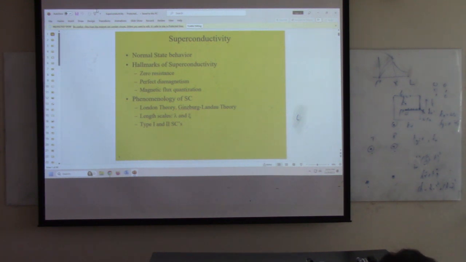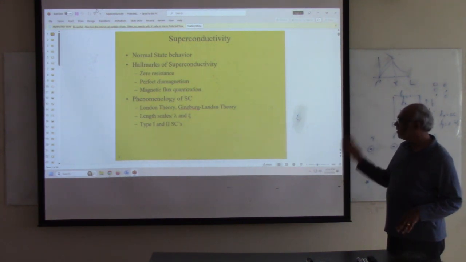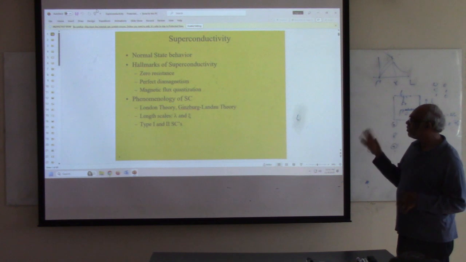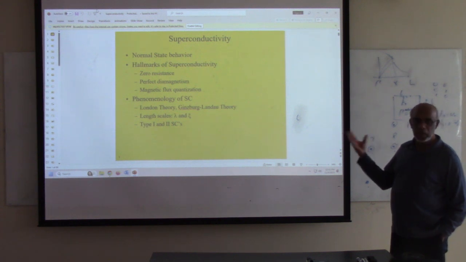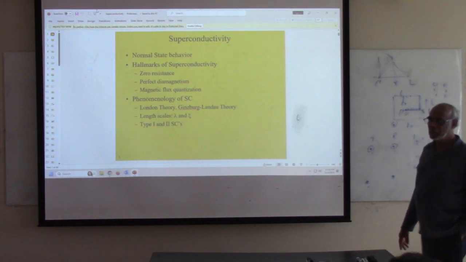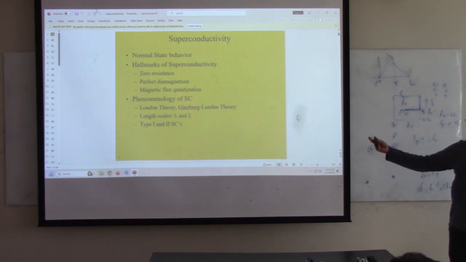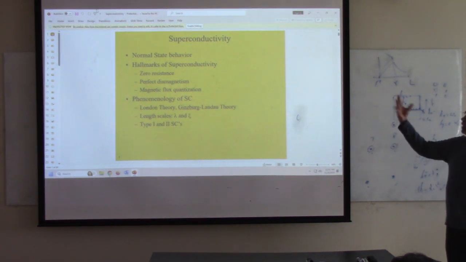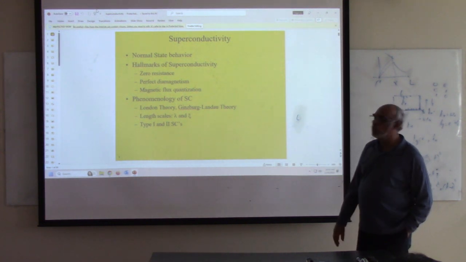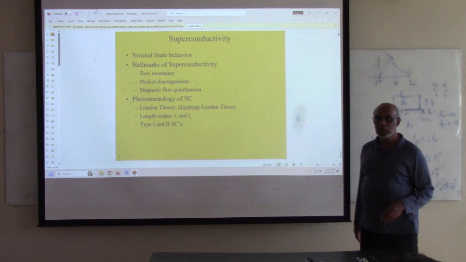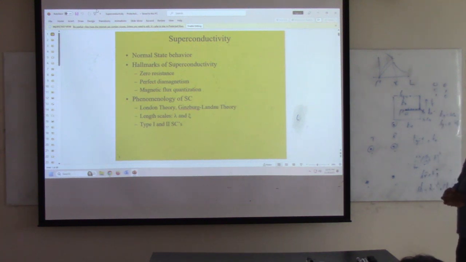Today's class, mostly the first part, I'm going to talk about some history of superconductivity. This is a really fascinating area, but it took a long time to come up with the theory to explain superconductivity, because everything we learn is all electrons, holes and phonons. We cannot explain superconductivity with one phenomenon. We need to combine all these things together to come up with some new kind of particles, quasi-particles and things like that.